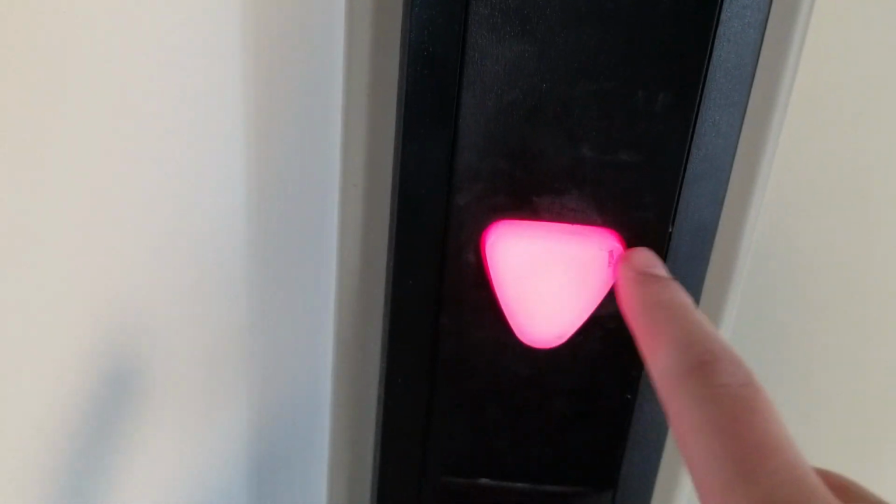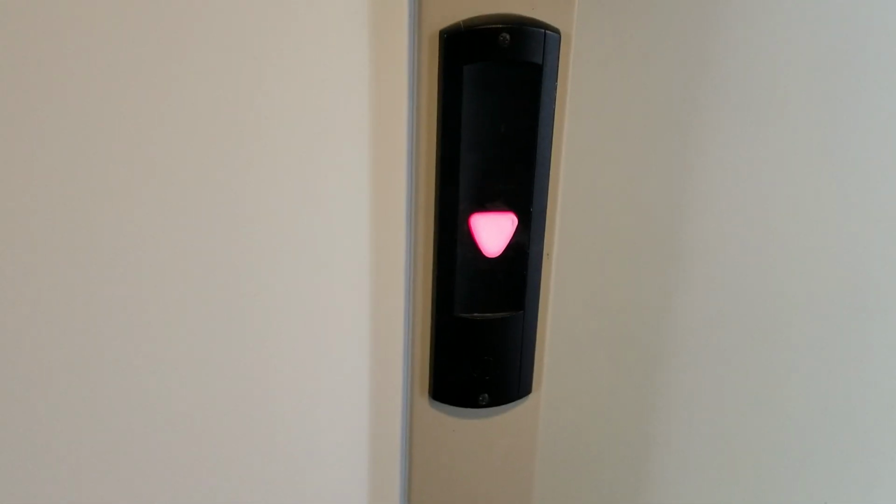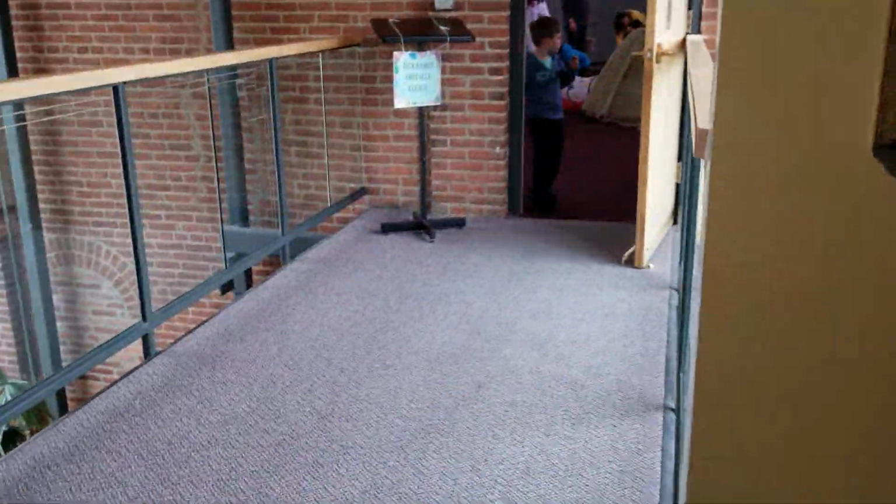Okay, so this is the elevator at the Shiloh Methodist Church in Shiloh, Illinois. This elevator is so stinking slow. So until it comes here, here's the top floor. Here's onto the lobby. Oh, here it is.